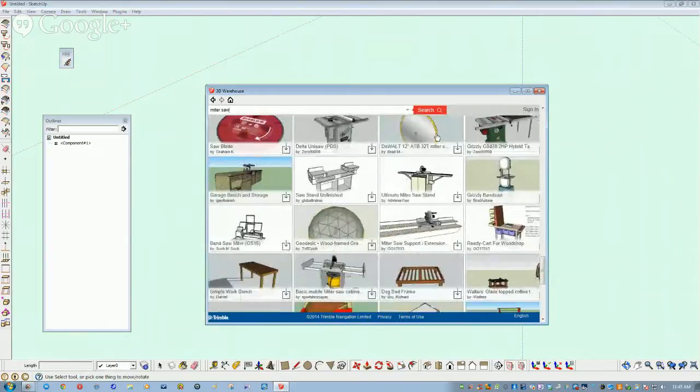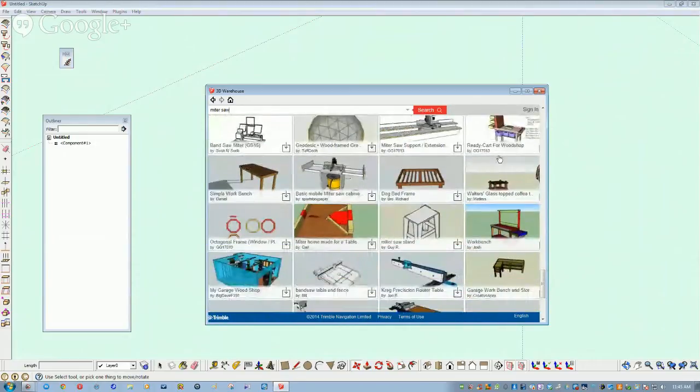And you can see their search doesn't work too well at all either. Grizzly bandsaw does not qualify as a miter saw. I'm sorry. They're nice equipment, I've been told, but they're not miter saws.